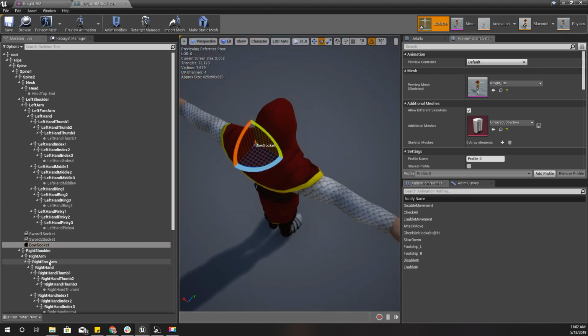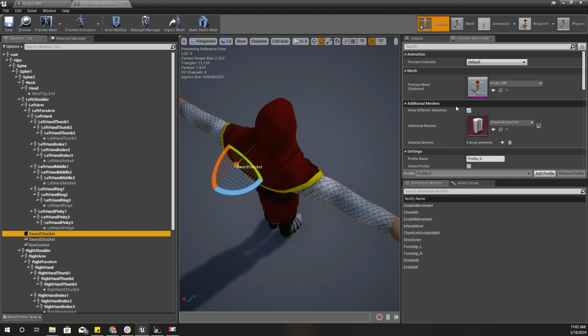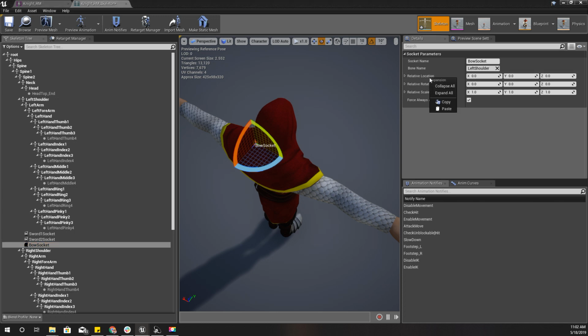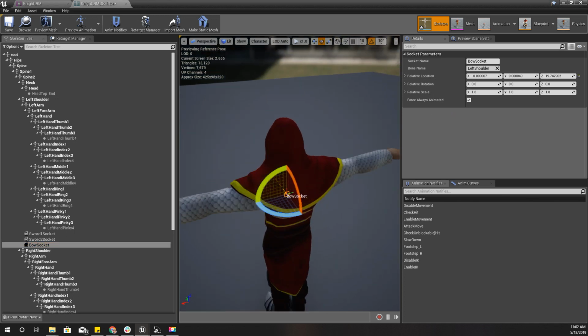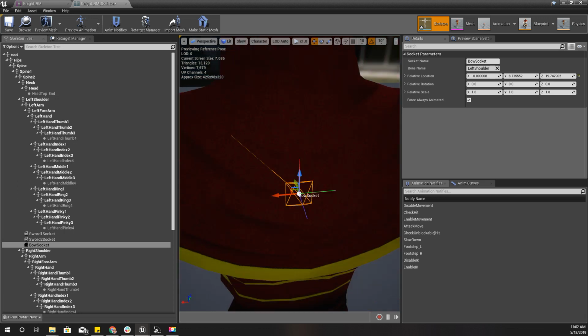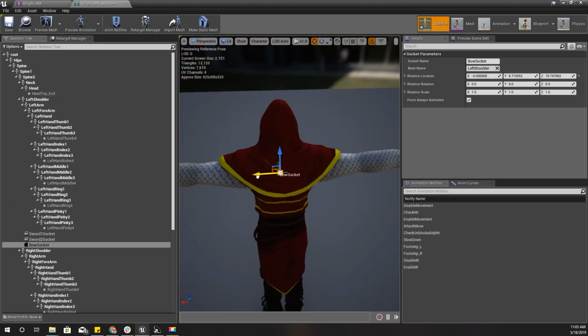I'll give it the same location as the sword 1 socket, so I'll copy the relative location of the sword 1 socket and paste it to the bow socket, and move it a little bit toward the middle of the character. So sword 1 will be here, sword 2 will be here, and the bow will be in the middle, the quiver and the bow both.